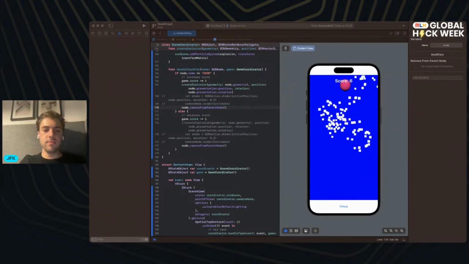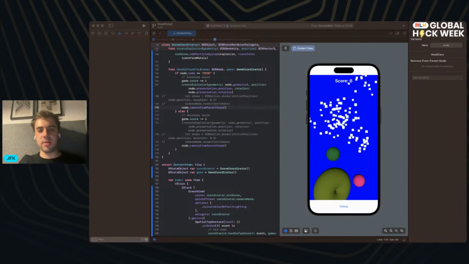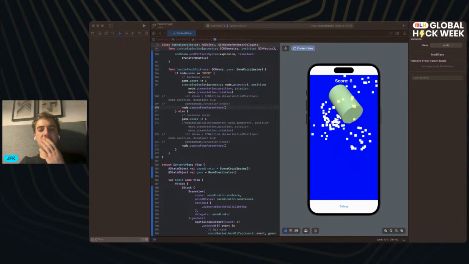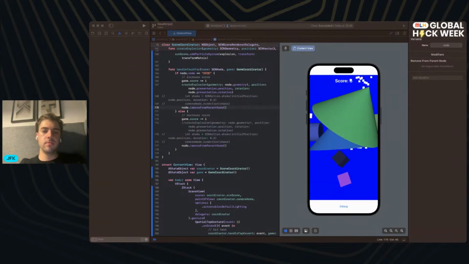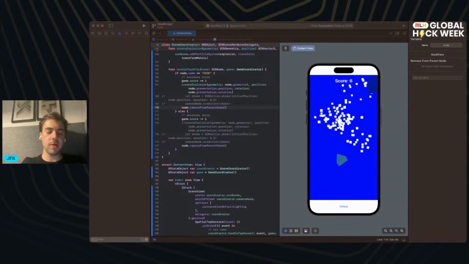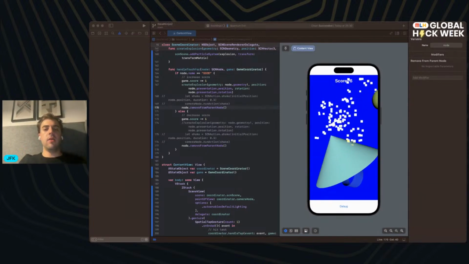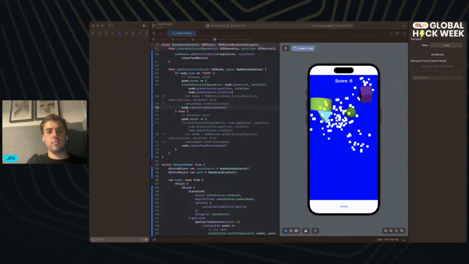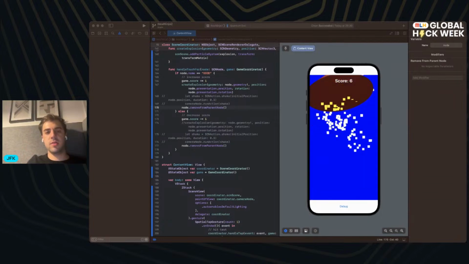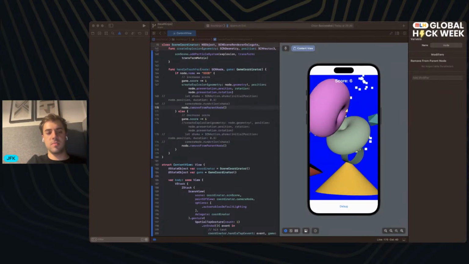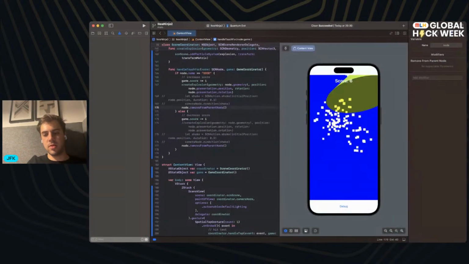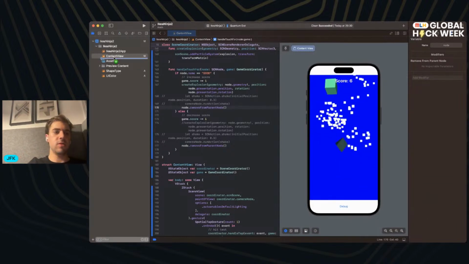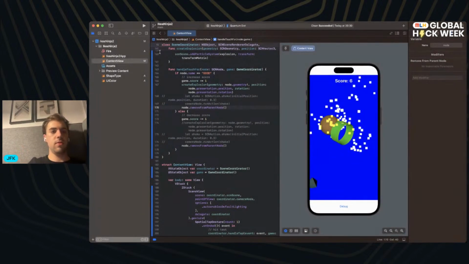So, I need to figure out how exactly to... I'm going to take a fun little SCNP file off of one of the folks here in this project, because if I'm being completely honest, I'm not sure how we're going to solve this otherwise, but we'll see. Okay, we're gonna import this.